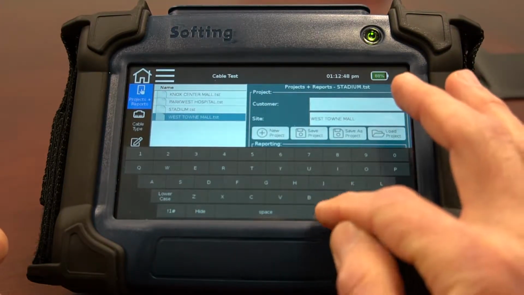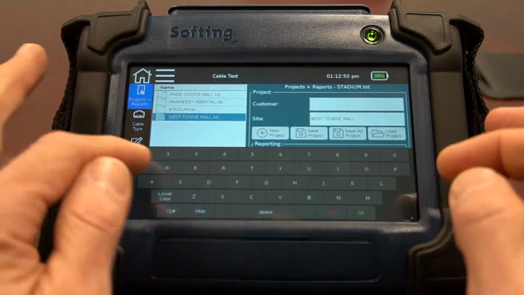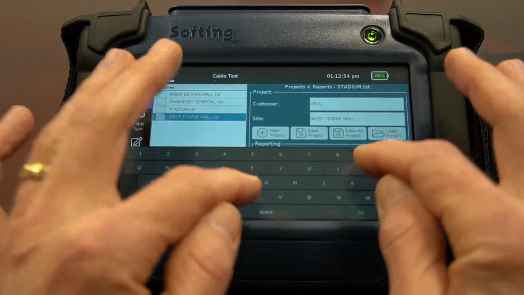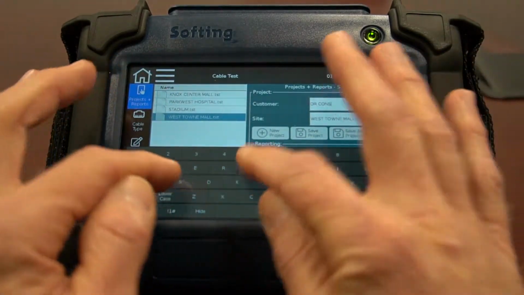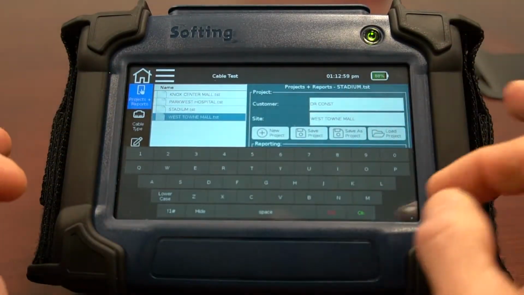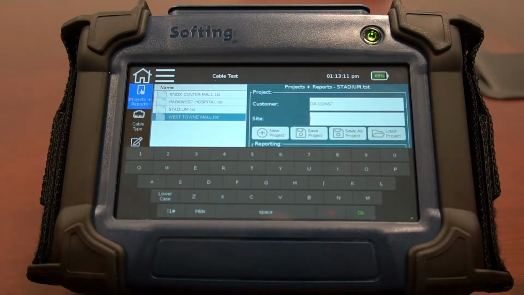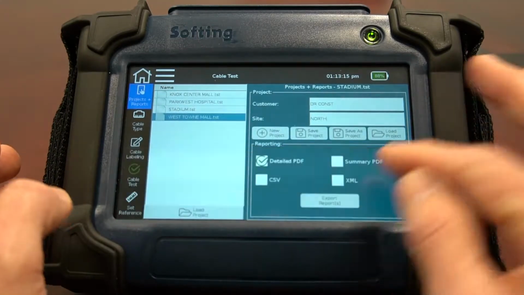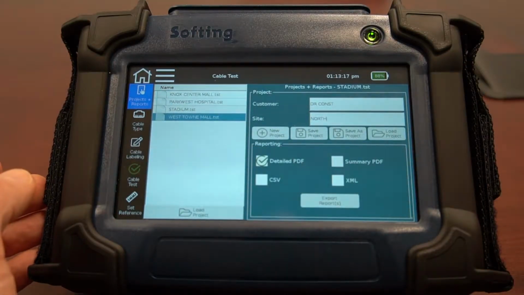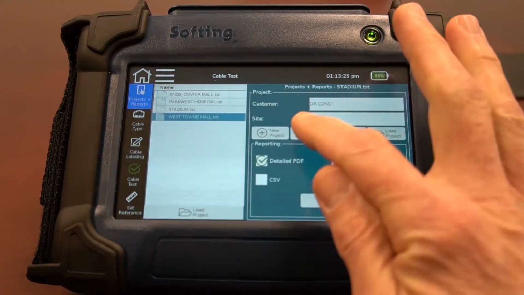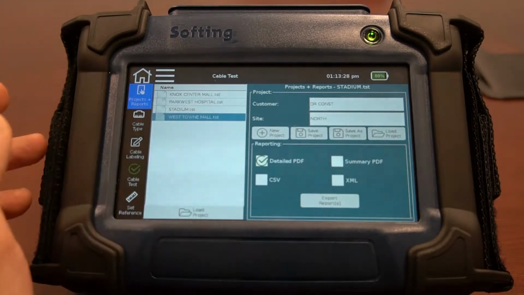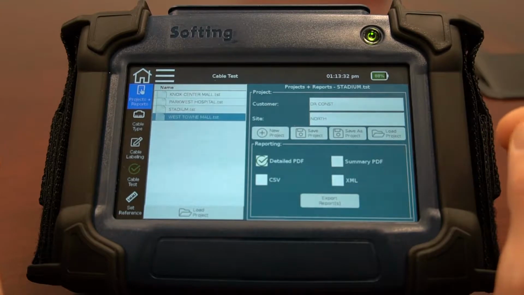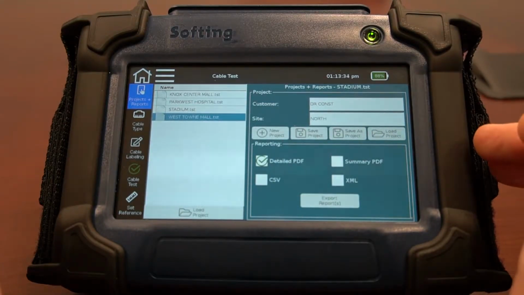And the customer in this case is DR Construction. All right. The site will be the stadium on the North River site. So we'll just call it North. All right. And we'll click Save Project. All right. So Stadium is loaded, customer is DR Construction, and the site is the North site.